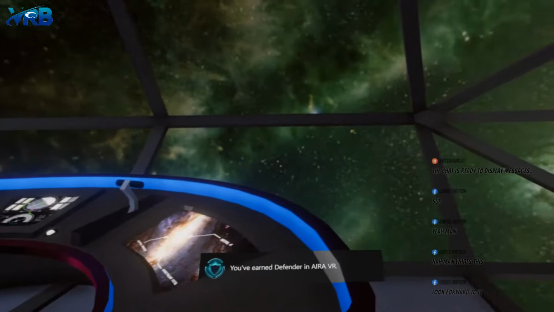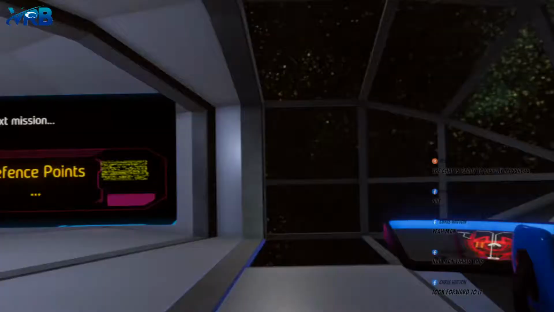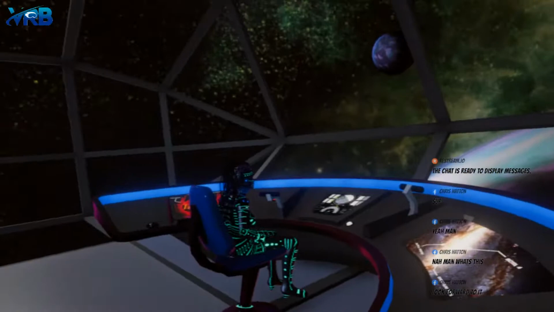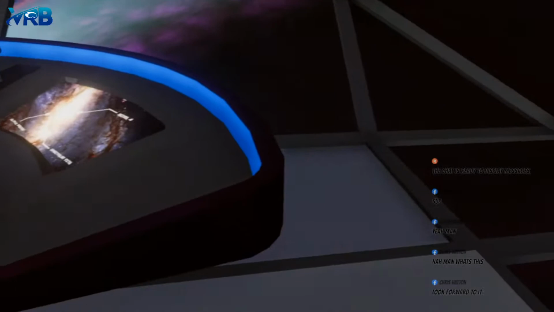Defender in Aira VR. On the planetoid Kala, we've discovered a new element that seems to be very promising at first glance. Our studies have revealed it is capable of purifying nuclear contaminated objects. Perhaps areas on Earth can be purified with it as well. Therefore, no matter what, we should secure this planetoid and intensify our research.